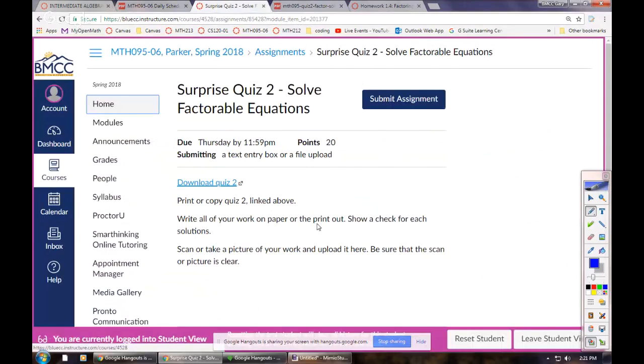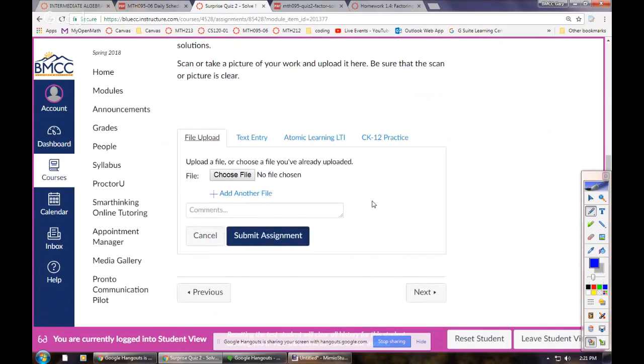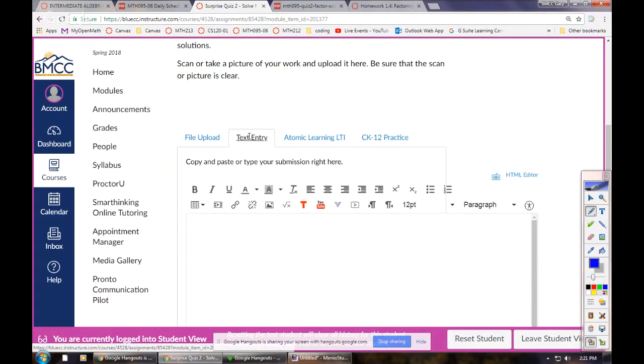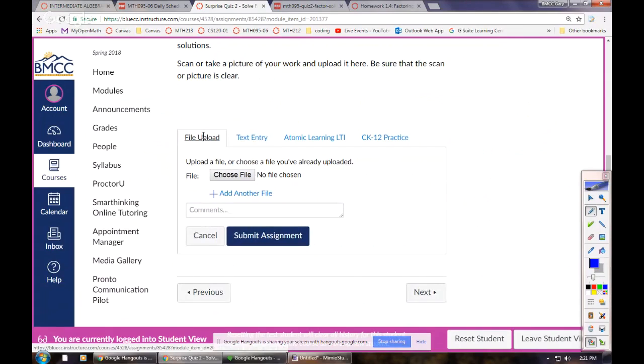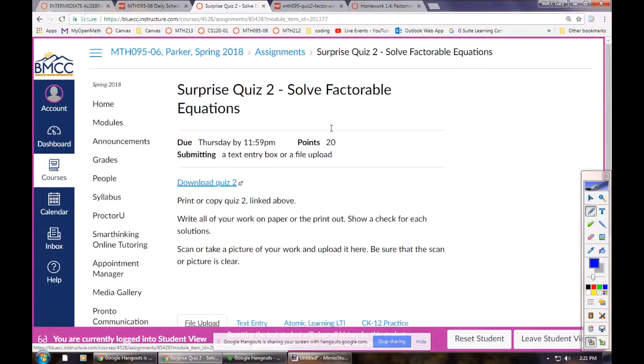Remember, for the quiz, you can write everything down on paper. You don't really need to print this out, but you do need to look at it to see the problems. Once you take a picture or scan your work, you can use the submit button here and either upload your file there, or if it's in a Google Drive, you can give me the shareable link in the text entry section. But I think most people have an image to upload into Canvas.